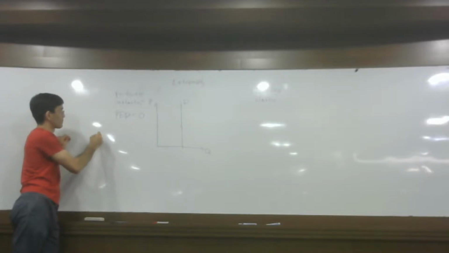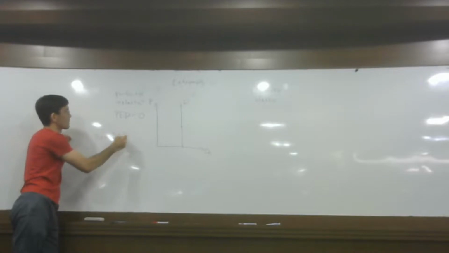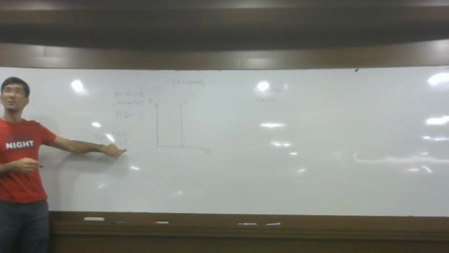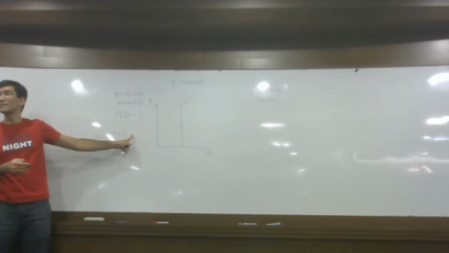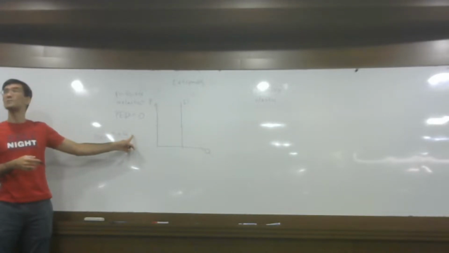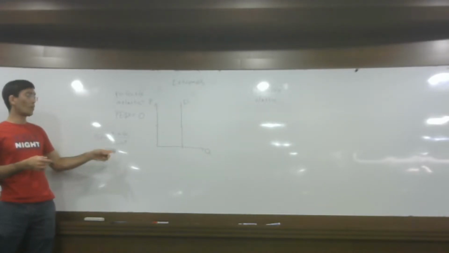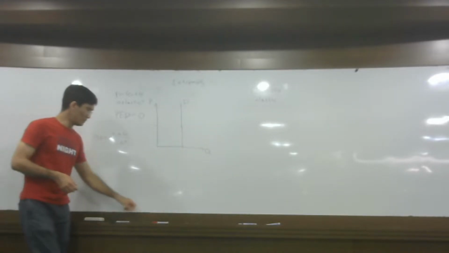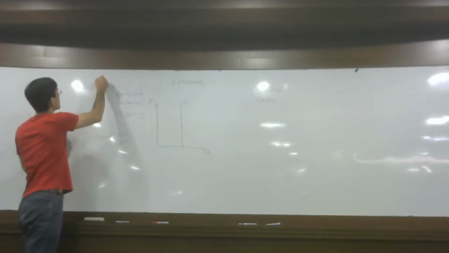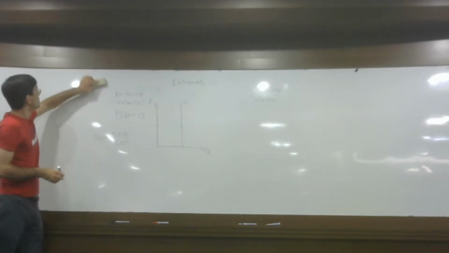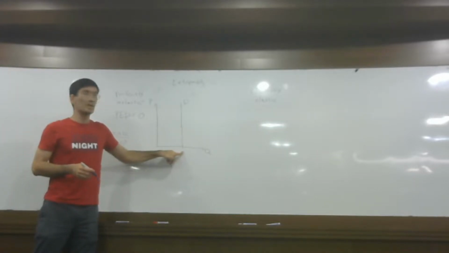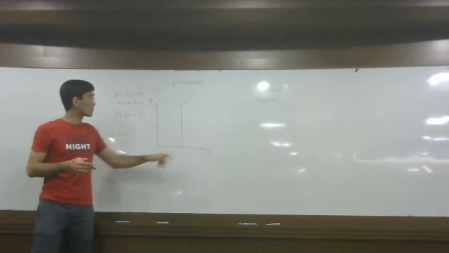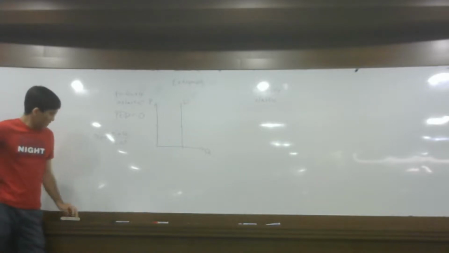So that percentage change in quantity demanded, over the percentage change in price. As price changes, the quantity people consume stays exactly the same. So the change is 0 in the numerator, making the whole ratio equal to 0 as well, right? So the percentage change over here in quantity demanded is always 0.